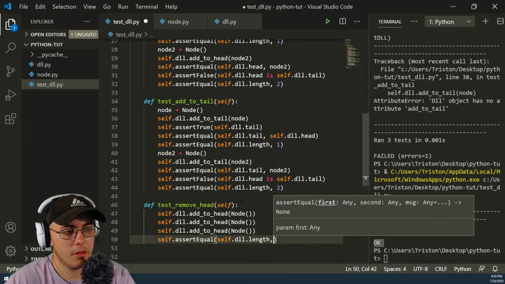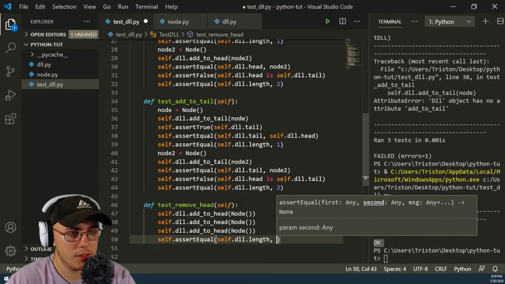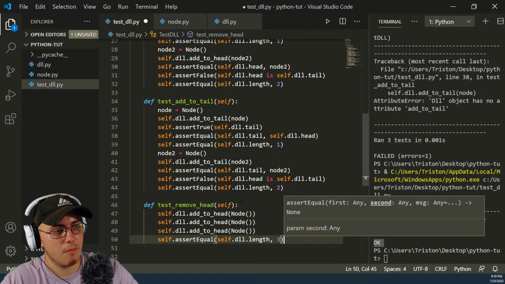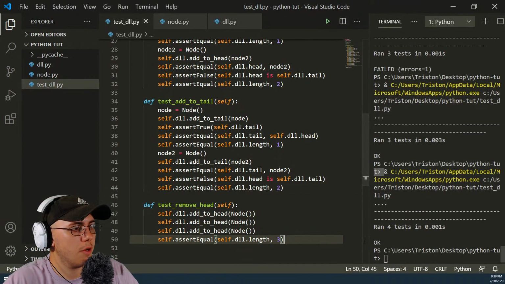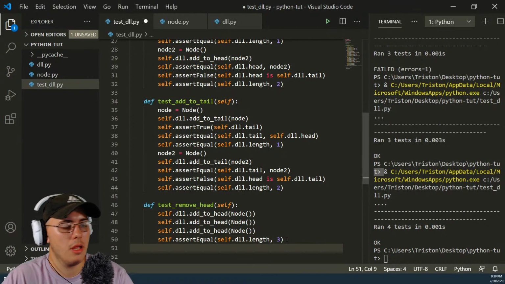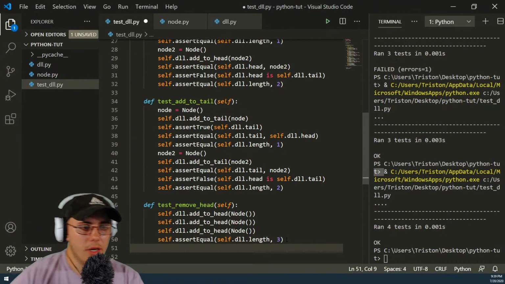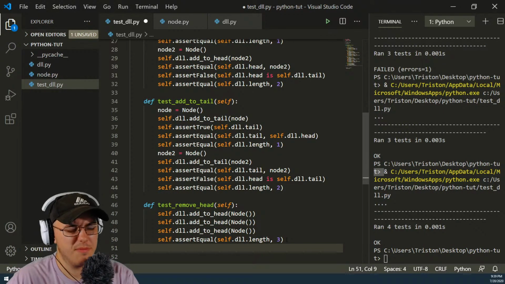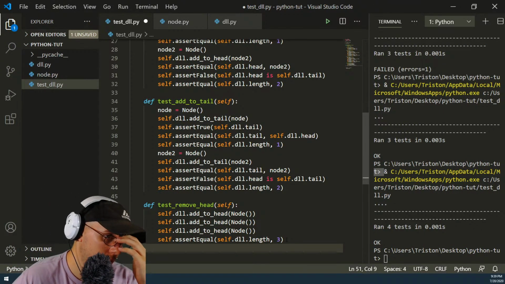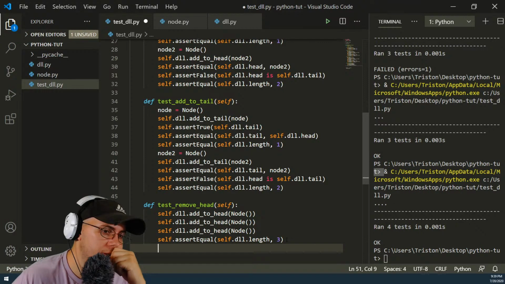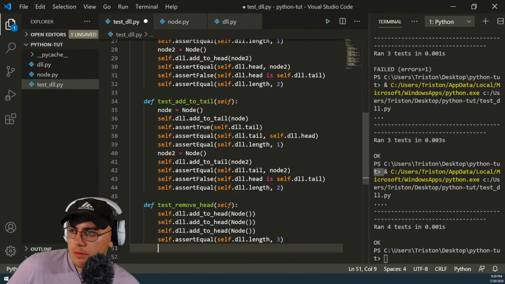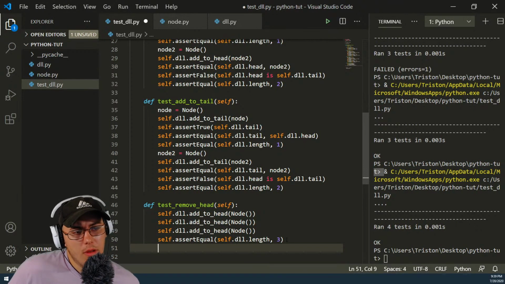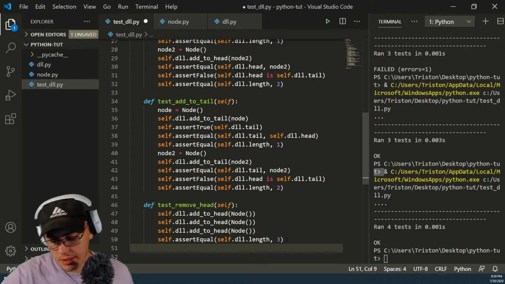We're going to check the length, make sure the length is 3, and let's make sure that's working properly. Ran 4 tests, okay, so everything's looking good. So the length is 3.